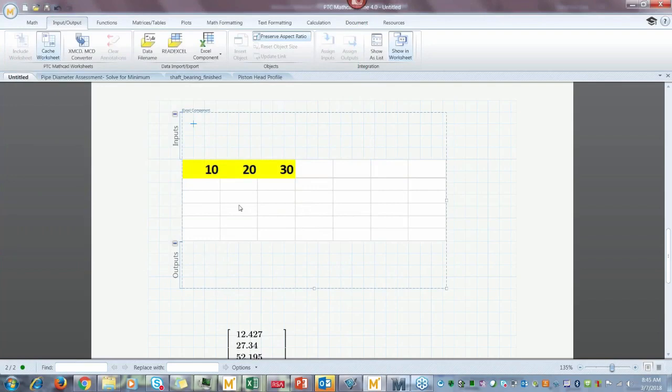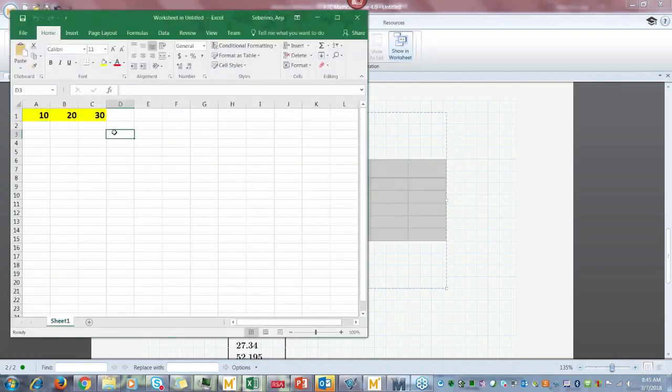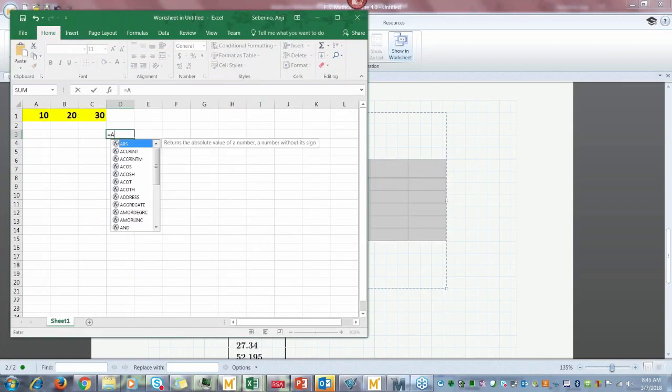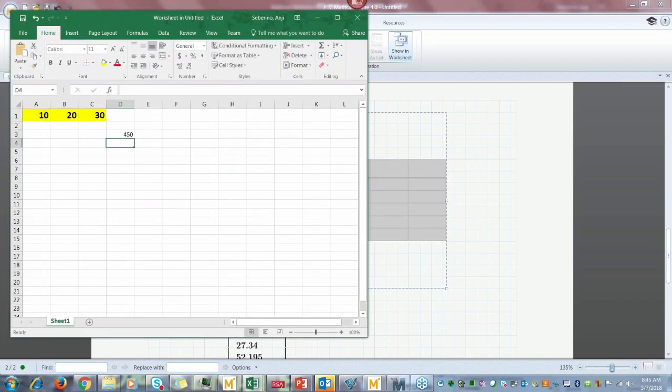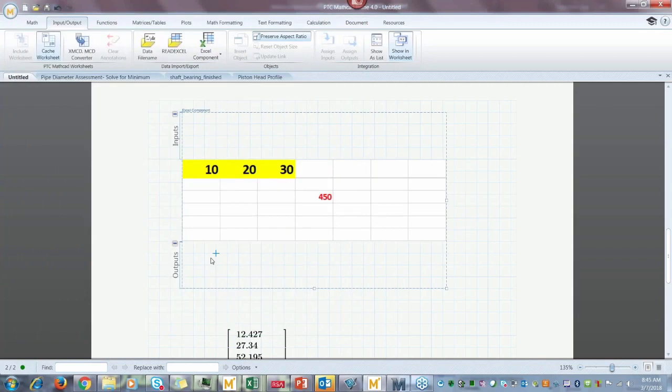So if we want to read an output, let's go in here and do a calculation. In D3, this is going to be A1 times 45. We want to read that out. Let's make it red. So now let's close this. D3. So we're going to come here. From this Excel object, location D3, we want to assign that to output.